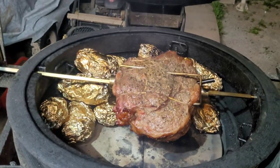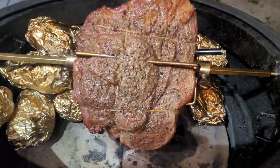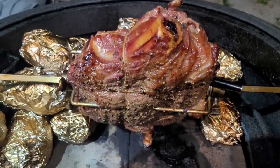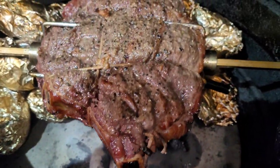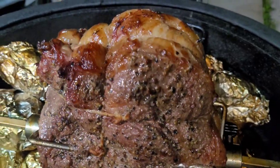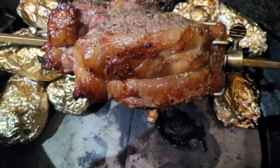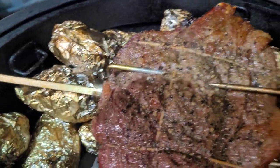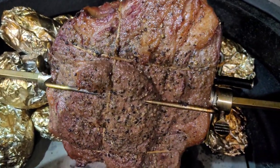All right, ladies and gentlemen, here we are back at the barbecue. Been about 35 minutes and already look at the color of that, looking super good. Oh wow, I can't wait to bite into this, folks. Super amazing. Look at that fat browning up right there. This is gonna be a delicious piece of meat. Got my potatoes in the back. They should be ready to go when it's done.